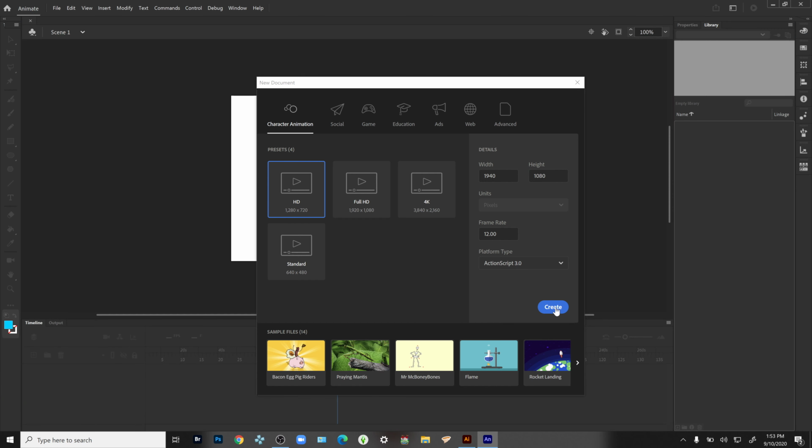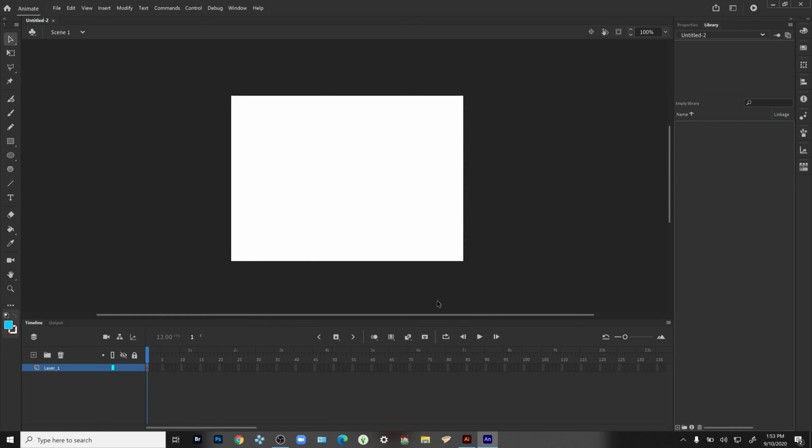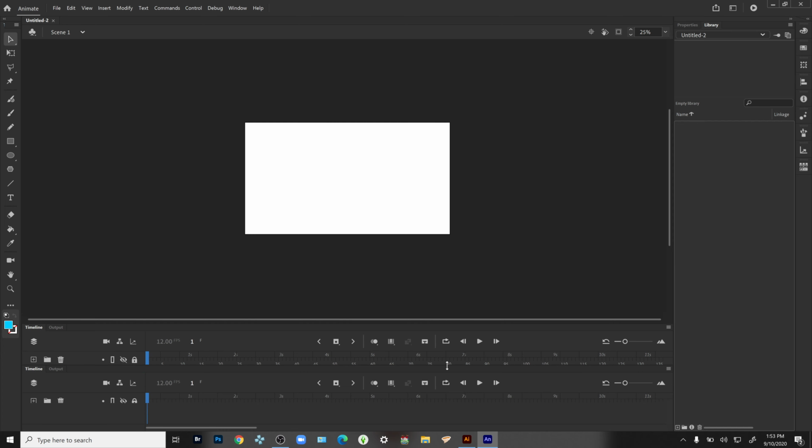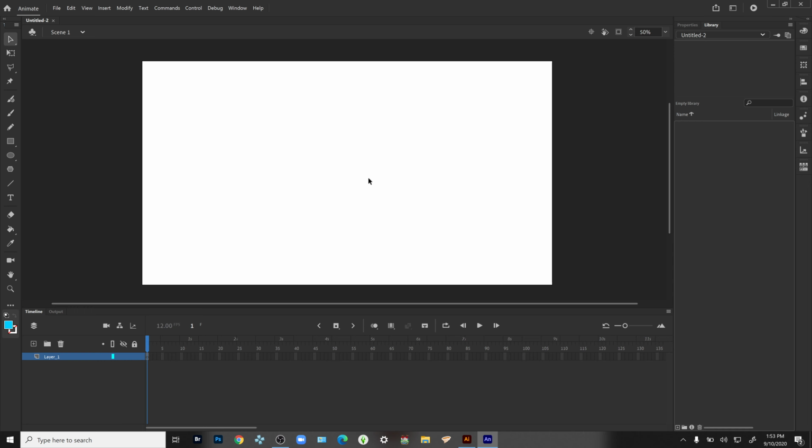Once you have that set up, you're then going to go to the timeline at the bottom and make sure that you have enough space. By default it's normally compressed. You can scale it up to make it longer. And then Control plus minus zooms in, zooms out on the actual scene itself.